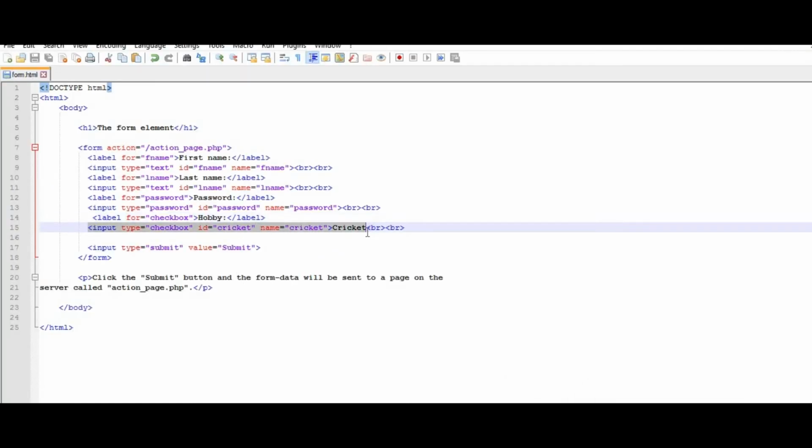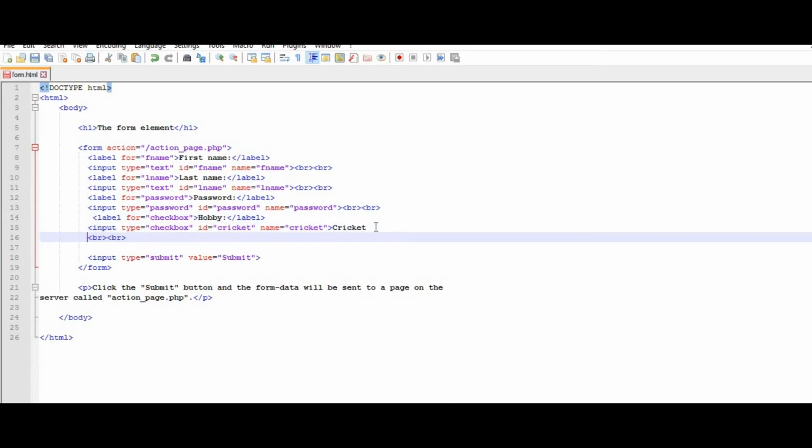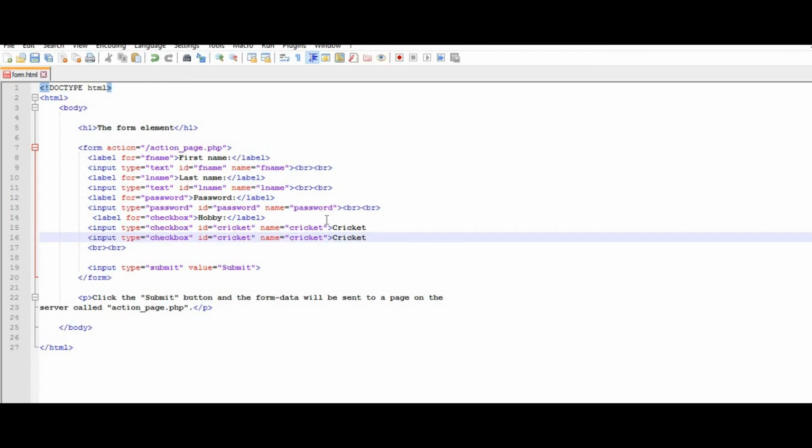If there is more than one checkbox, then just copy and paste. Second one is hockey, then name is hockey.